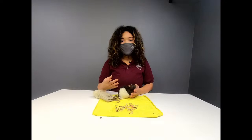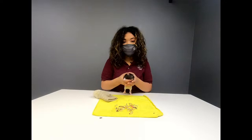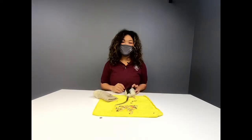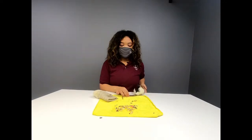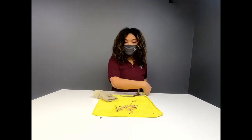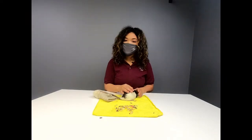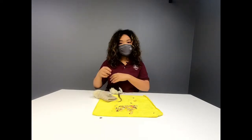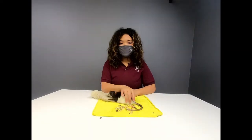So breeding of rats for pet life happened around the 18th century. These guys live about 2 to 3 years old, which is also a little bit longer than their brown rat ancestor, simply because they don't necessarily have to worry about predation and disease like a brown rat might have to. They're also omnivorous, which means they eat both meat and plant matter. So here at the zoo, you can kind of see the treats that they were munching on. They get fresh fruits, vegetables, seeds, and a rodent block, which is to make sure that their nutritional needs are met.